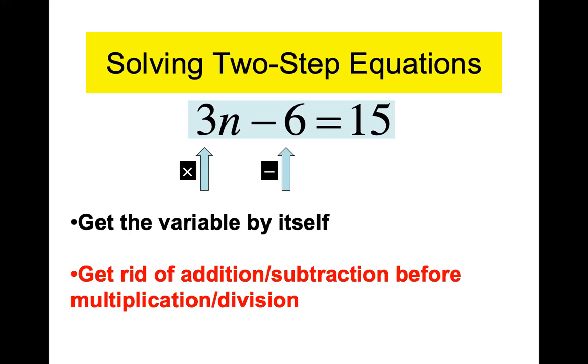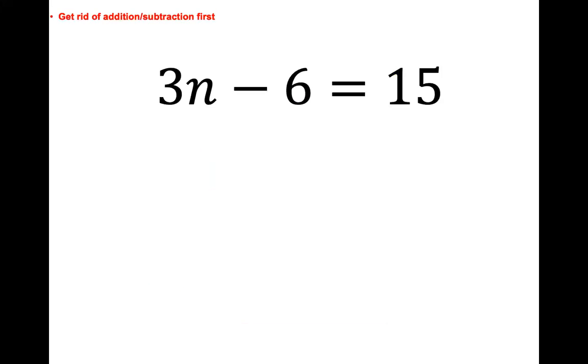If you've got a 3-step equation, this might not be true. This is almost always the case. Next year, I will show you one very rare occurrence when you might want to get rid of multiplication and division first. But for this year, 7th grade, and almost always through college, we're always going to get rid of addition subtraction first. It's like one little tiny time you don't do it. And once you get rid of the subtraction or addition, it becomes a 1-step equation, which you just took. So let's see how this works.